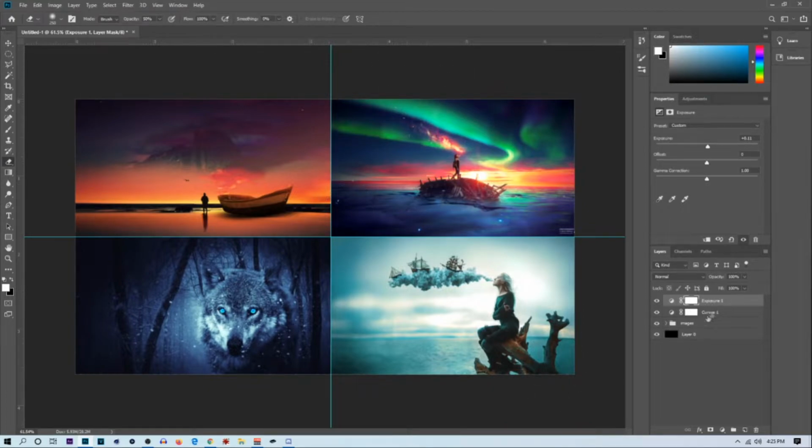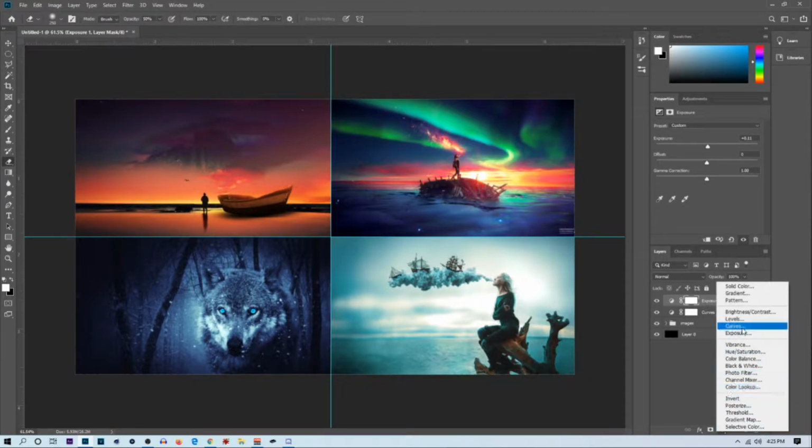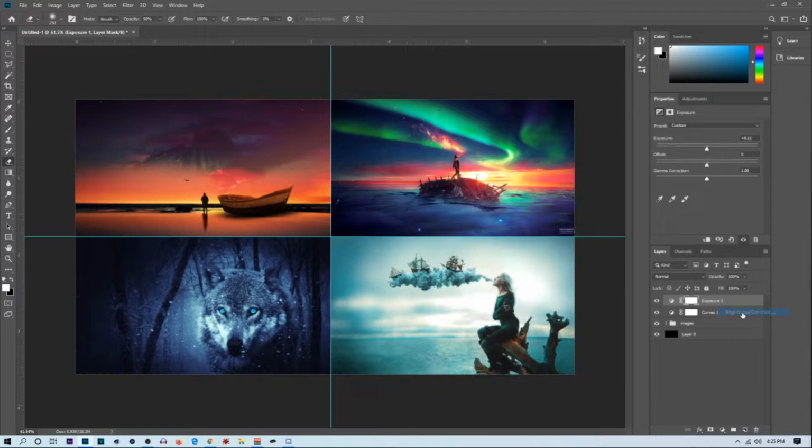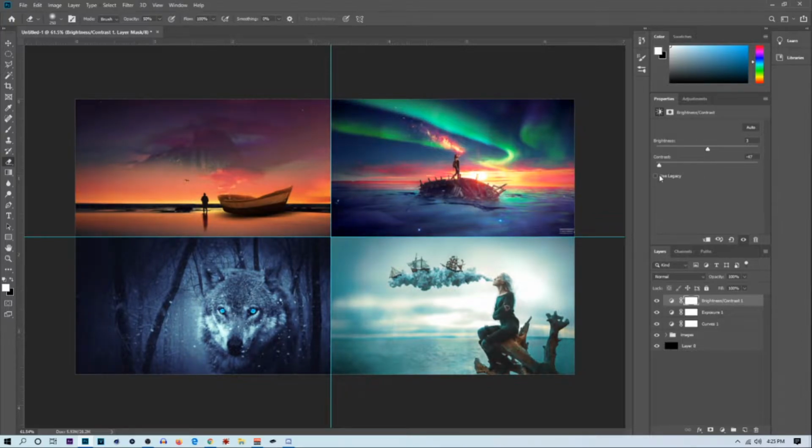So the first 2 things are curves and exposure. The third thing is brightness and contrast. Even though we added a little bit of exposure, we don't add too much brightness, so we can leave it around there. Contrast is basically if you want to make something really pop out.